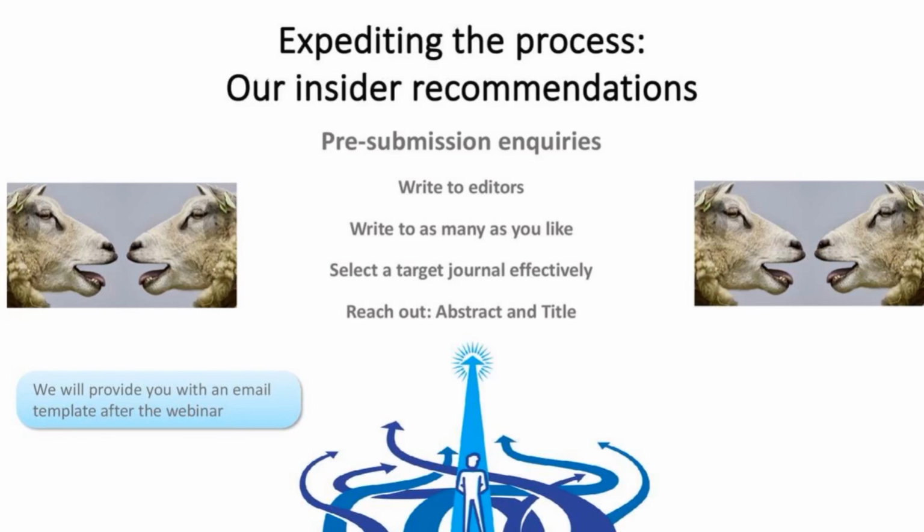So the first of our insider recommendations, the first of our insider tips, write to editors before you put your paper together. There's no limit on the number of editors that you can write to. You can write to as many as you like, and this will help you to target your journal for your next submission effectively. You can send the abstract if you have it. You can send the title. You can write to editors and give them the key message from your research. They might say, we're not interested, sorry, but we know a journal that would be. Or they might say, wonderful, fantastic, submit your paper to us. And you've already gotten yourself ahead of the game. You've already gotten yourself into the minds of the editors before you make your submission.